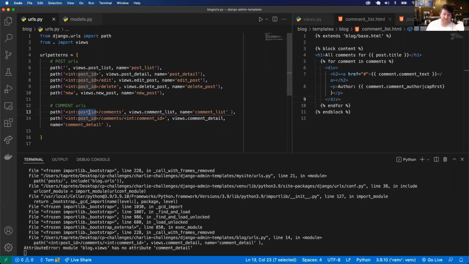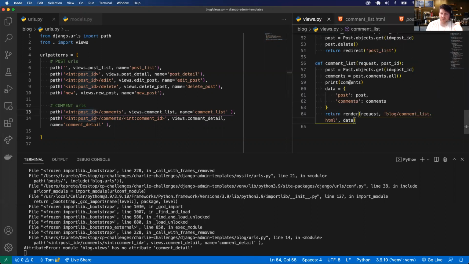What makes this connected to the post path is in our views that we're grabbing that post ID and we're grabbing that individual post. Okay, gotcha. Yeah. But we can technically call this whatever we want, as long as whatever we're passing into that comment list and comment detail is the same as this variable, essentially.